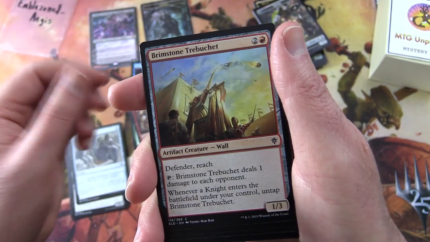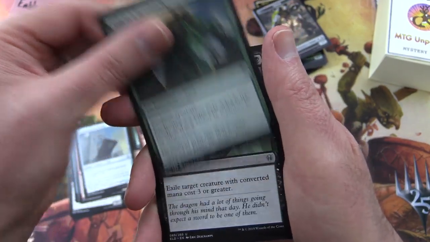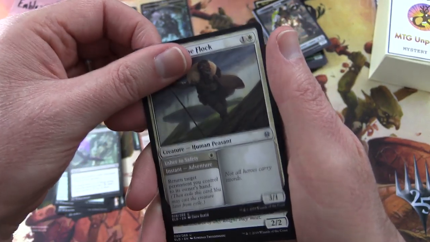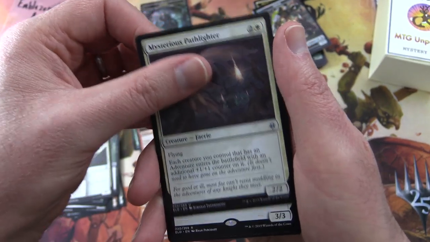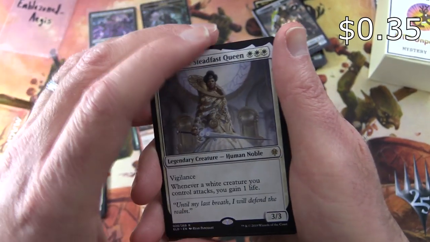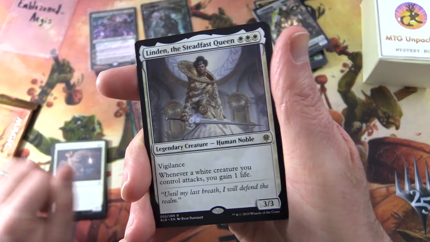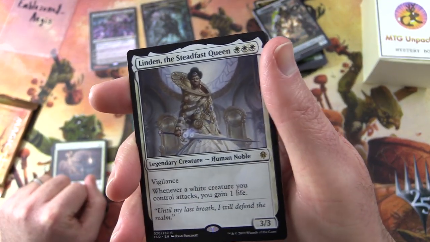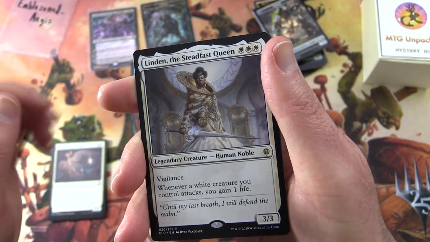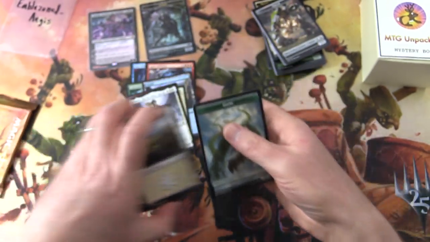Scalding Cauldron, Brimstone Trebuchet, Crashing Drawbridge, Tall as a Beanstalk. Uncommons: Epic Downfall, Shepherd of the Flock, Mysterious Pathfinder, and the rare is Linden, the Steadfast Queen. Which I think is pretty funny because that's what Dylan got the other day. Legendary creature, human noble, 3/3 for 3 with vigilance. Whenever a white creature you control attacks, you gain 1 life. Alright, and a plains and a giant token.